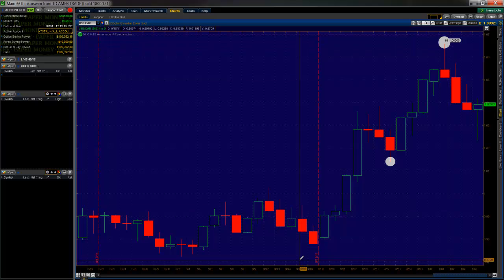Now, once I find my swing low and my swing high, basically what I do is I look to see where price was during that time, or from that point. I'm not explaining this well, but it's easier to show. What I do is basically I take the base of the candle and I move up to the top. And the idea is I want to make sure I get the bulk of the candles here.